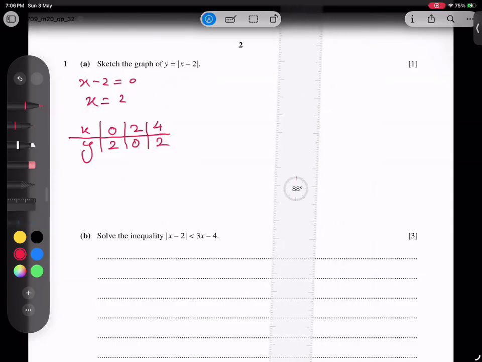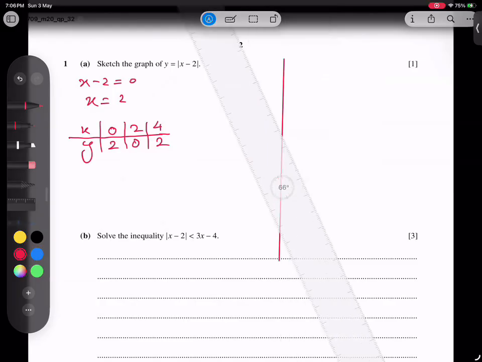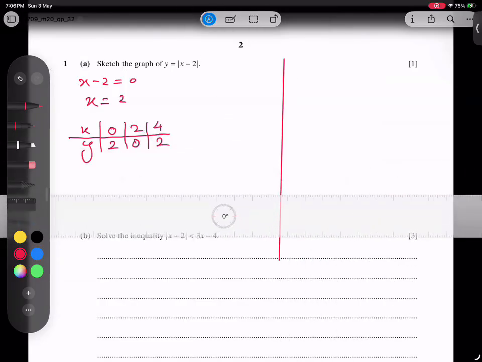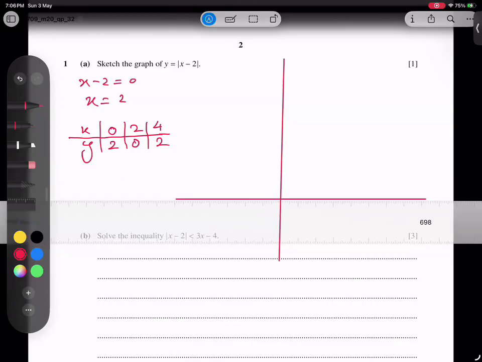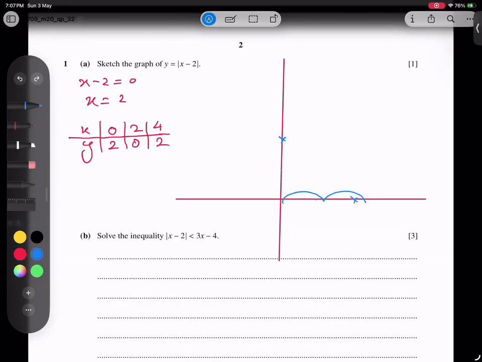Okay, now I'm going to show you. All right. Just because it's a sketch, no need to make such accurate values. X is 0, Y is 2, approximately I can label here. X is 2, Y is 0, approximately I can label here. And X is 4, Y is 2. 1, 2, 3, 4, and 2 somewhere is equal to that number. So I think the point is very clear and we can label it.